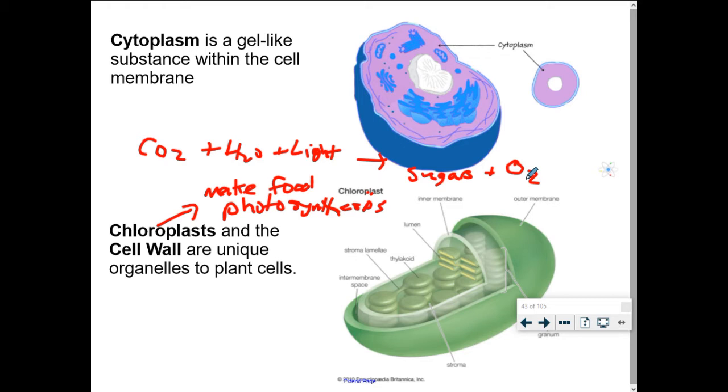Because we do the opposite. As humans, we breathe in oxygen gas, and we breathe out carbon dioxide. So plants and animals actually have this symbiotic relationship where plants do the exact opposite of what we do. That's what chloroplasts do. Chloroplasts are only found in plants, and they feed the cell. They make it its sugar. Because the plant needs some sugar to live on.